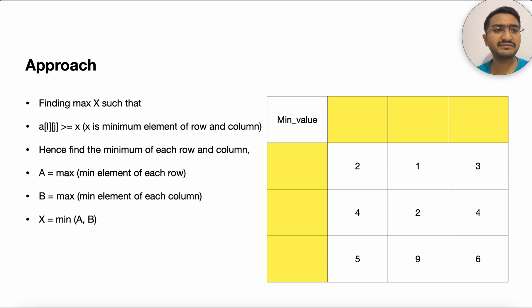One is to find the minimum element of each row and each column, and then if I just take the maximum row or the maximum column which has the greatest minimum element.